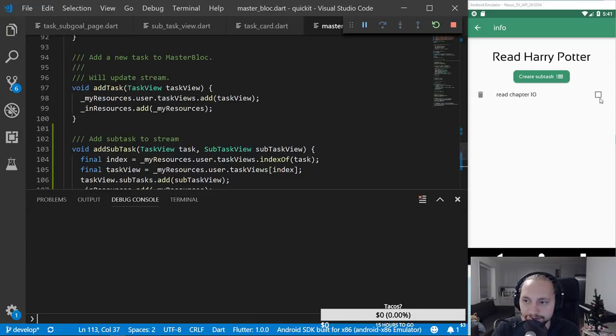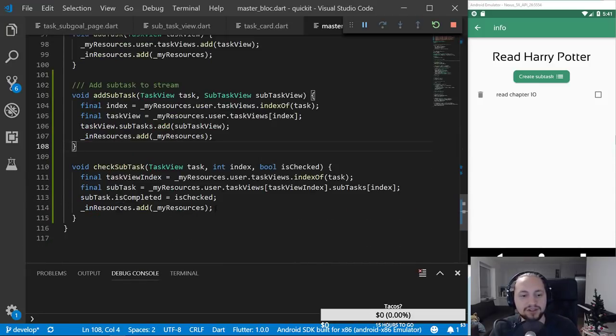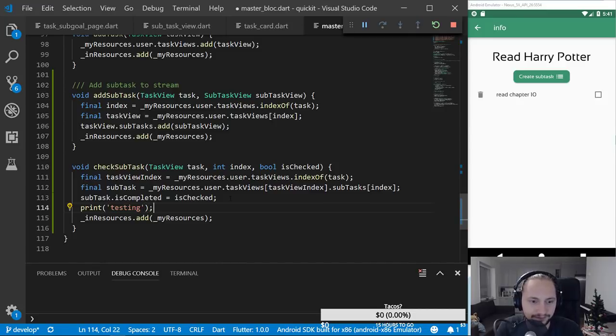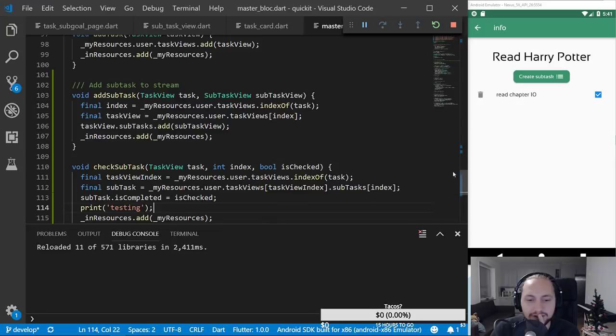Oh, no error. But we can't press it, so are we getting to this method? Testing. Yes, let's just see if we get to the method at all. I can see right now that it actually changed.